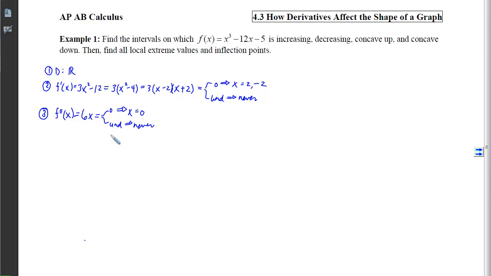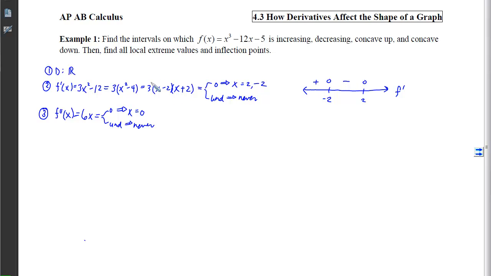So then our next step is to create a labeled sign chart for the first derivative, and then the next step is to create a labeled sign chart for the second derivative. So for our first derivative, we're going to label it f prime, and we will put on it our critical points and our domain issues. There are no domain issues, so all we'll have is our critical points that are negative 2 and 2. If I choose a number smaller than negative 2, say negative 3, and I plug it in here, I'll have a negative times a negative, which gives me a positive. If I plug in a 0, this will give me a positive times a negative times a positive, so I'll have a negative output.